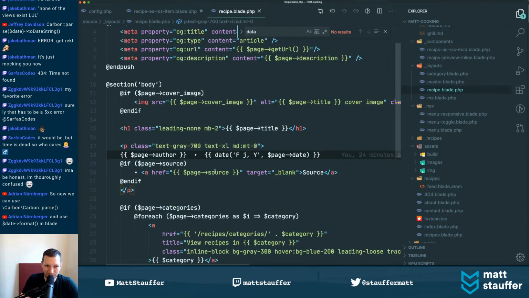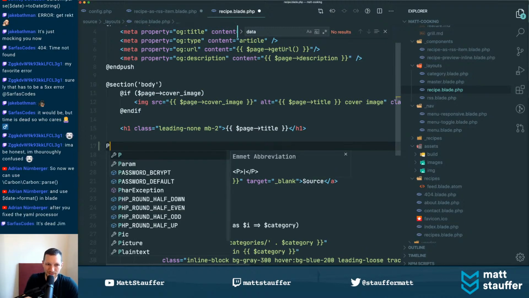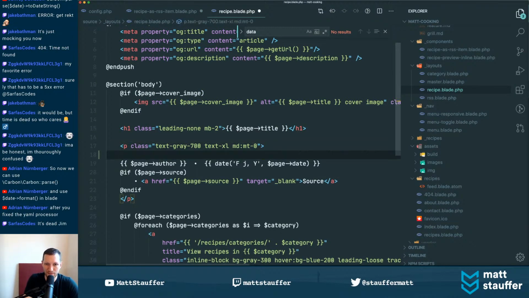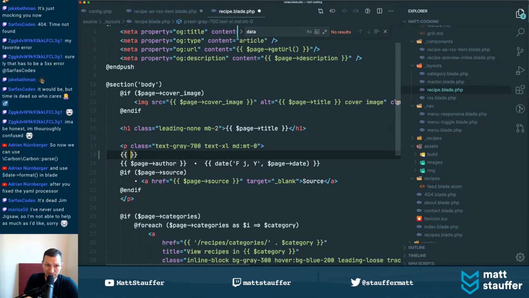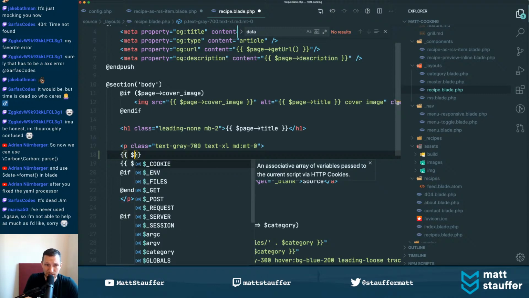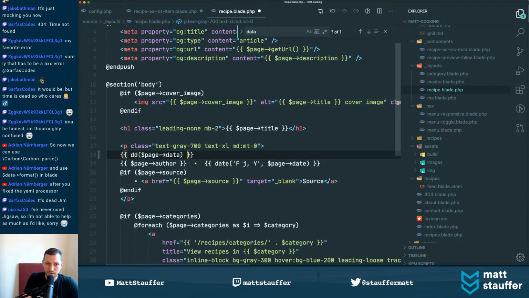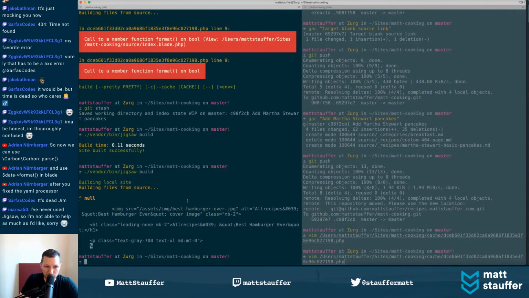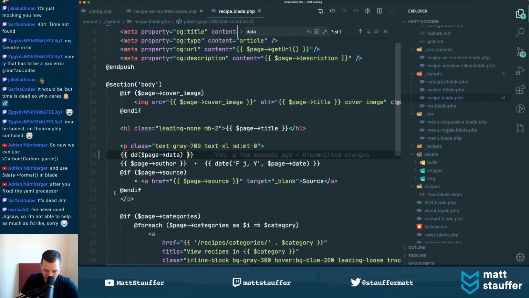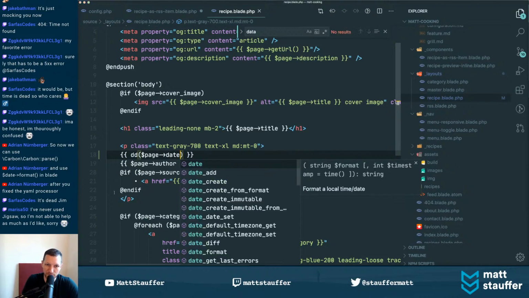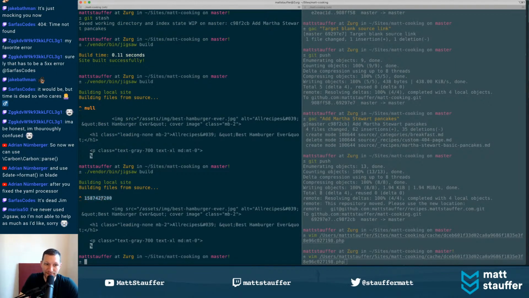This is what I want. Let's come in here and just really quickly see what is coming directly out of the YAML processor. It might be a time object. Null. Oh, because I typed data again. Whew. Yeah, I think you all were right there. Yeah, okay, so that's why.